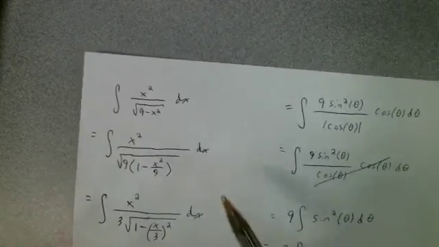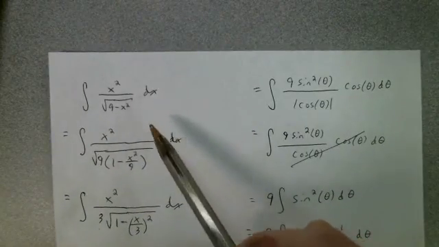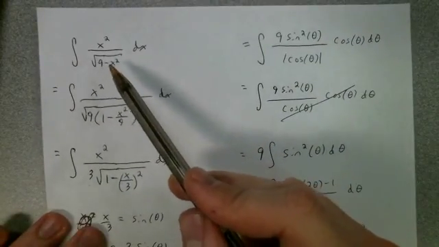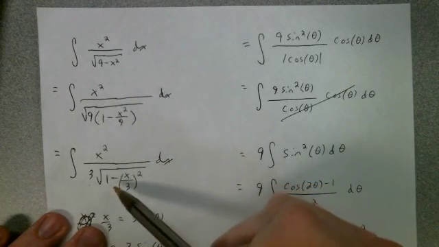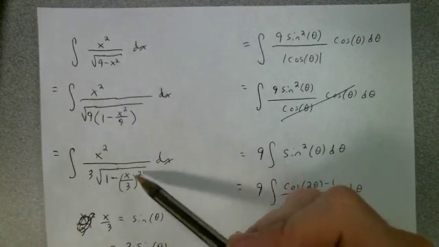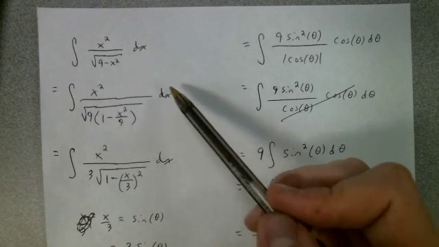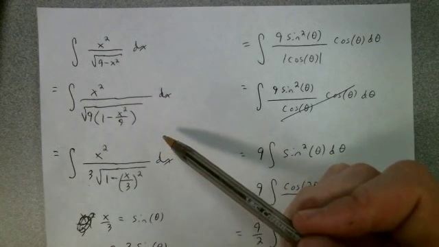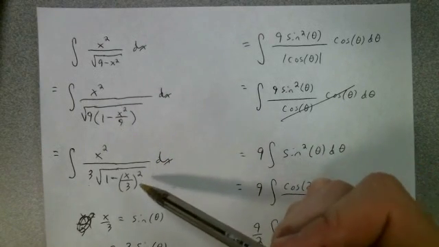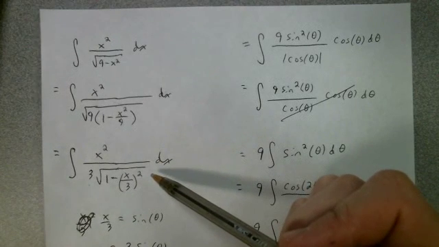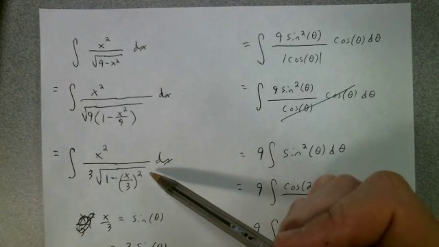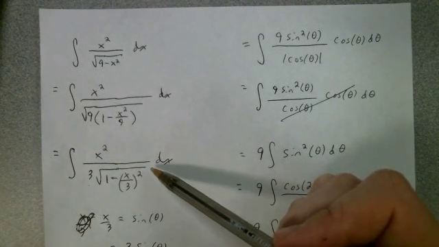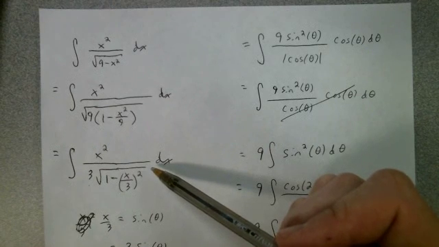The reason why I do these problems this way, where I get rid of that 9 first and make this look like 1 minus something squared, is because this is a general trick that works in a whole lot of different situations. And so I like doing it this way for 2 reasons. 1, it cuts down on some of the memorization I need to do. And 2, this trick helps me out elsewhere.